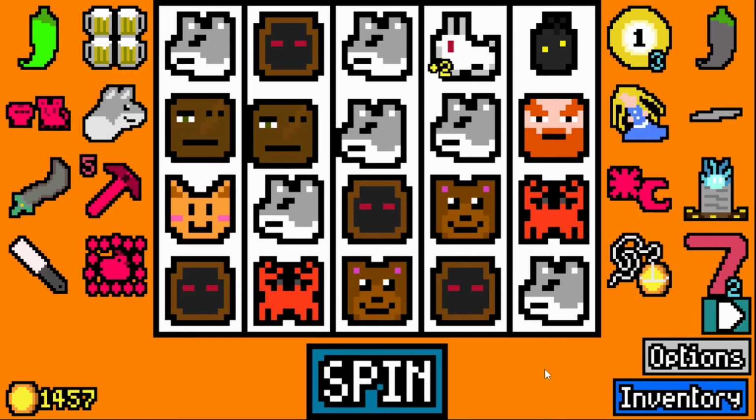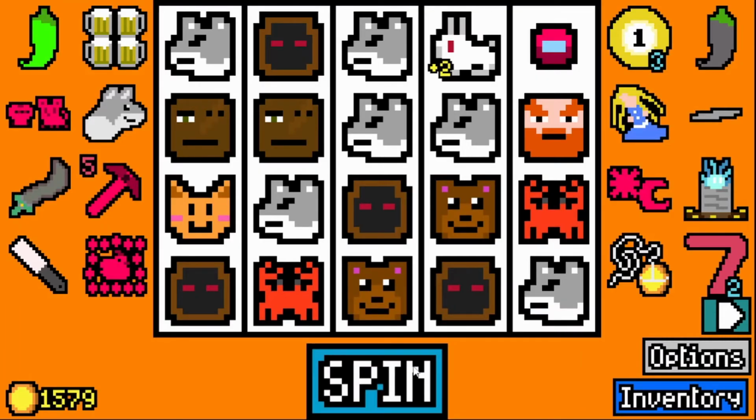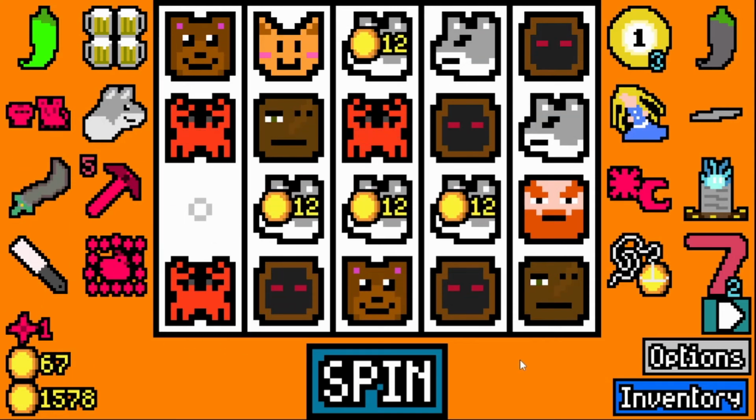Void Fruit is worth 8, which is more than the base value of a lot of our symbols. So we will add it for 1 spin. 24 on one of our wolves. Ooh, an Essence Capsule. Have to add those whenever I see them because essences are so OP in this game.